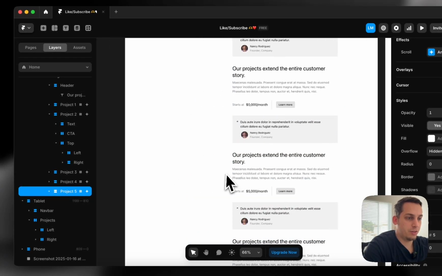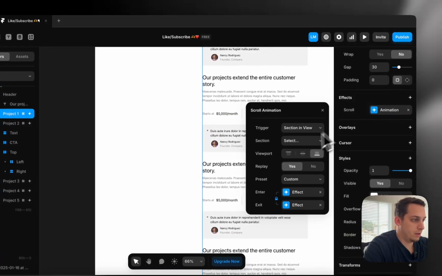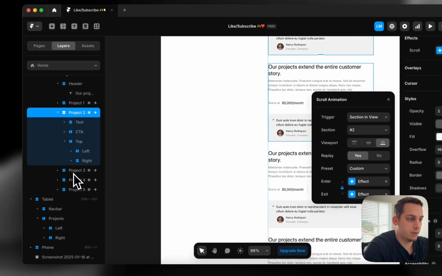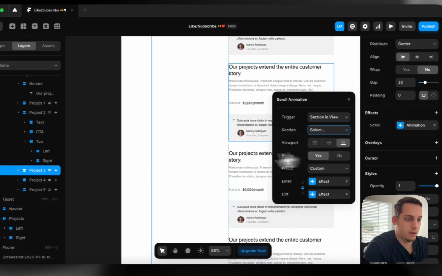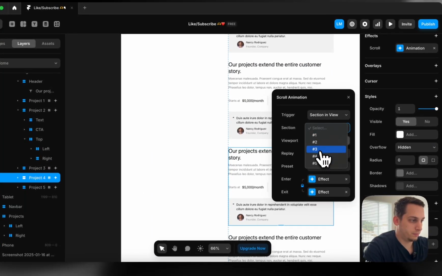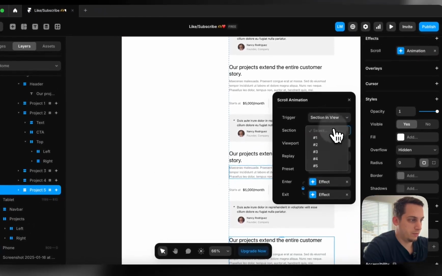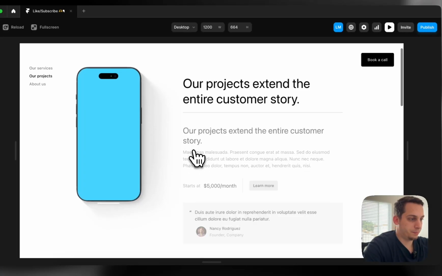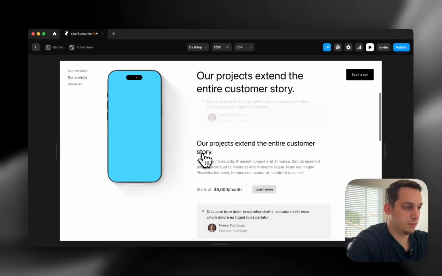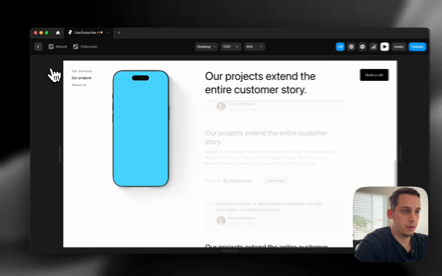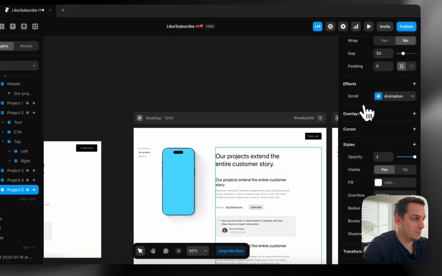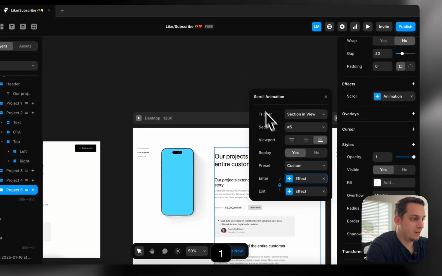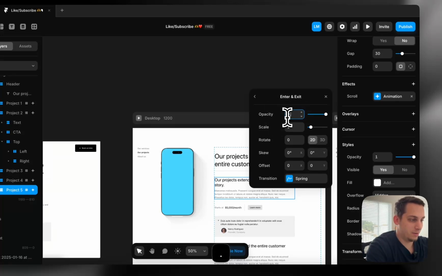Boom. Now we just gotta select the section. So this one will be section 1, this is section 2, this is gonna be section 3, this is gonna be 4, this one is gonna be 5. And then okay, we have to edit the animation: enter is 1 and exit is 0.2.